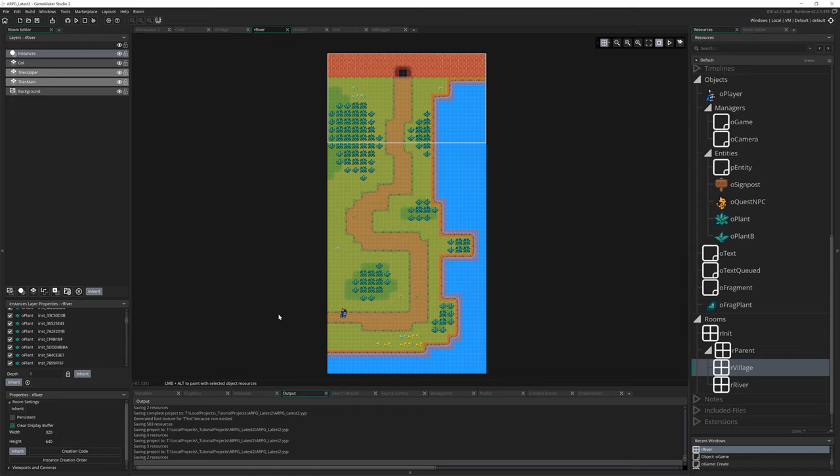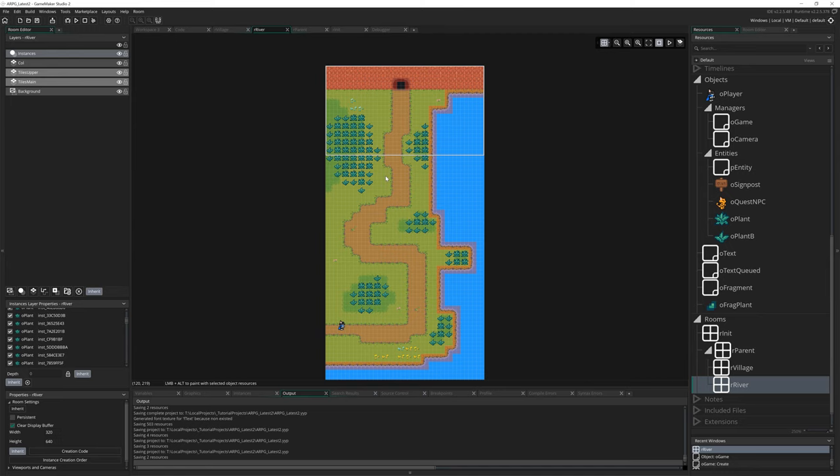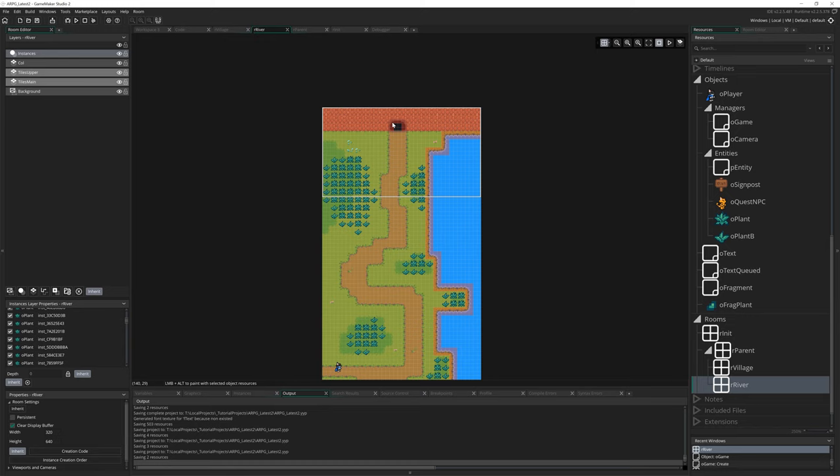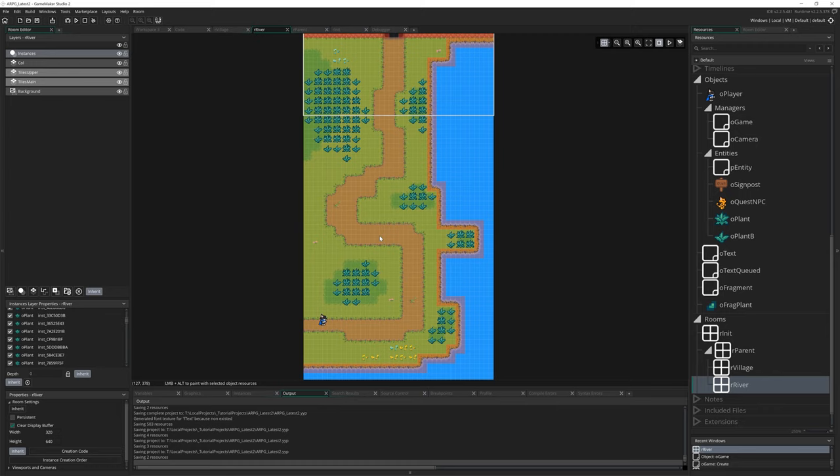This represents kind of just another leg in our character's journey. So we'll be in the village, we'll get a quest from this guy to go and get a rescuer's hat from a cave. We'll journey up this river, maybe fight some slimes along the way. We're going to have a boulder in front of the cave entrance that you have to blow up and get inside the cave, get the guy's hat back, you win. Okay, that's the general flow of our game, and that's what this room is about.